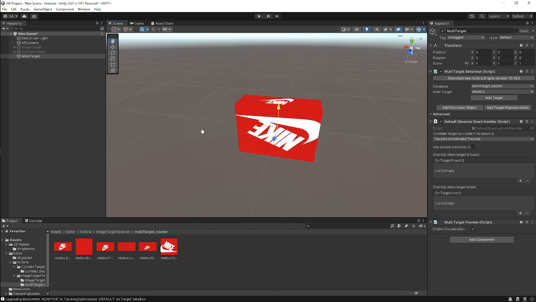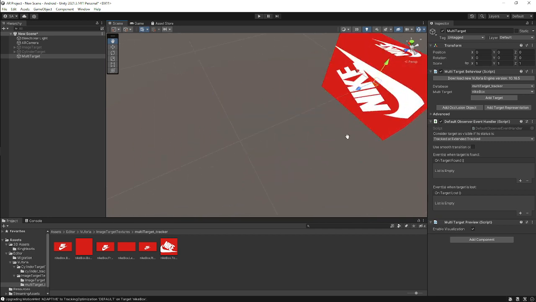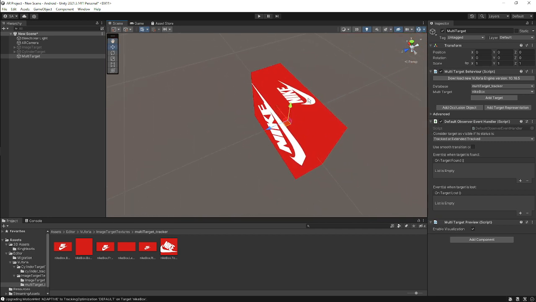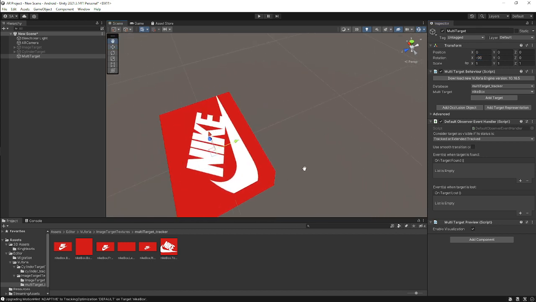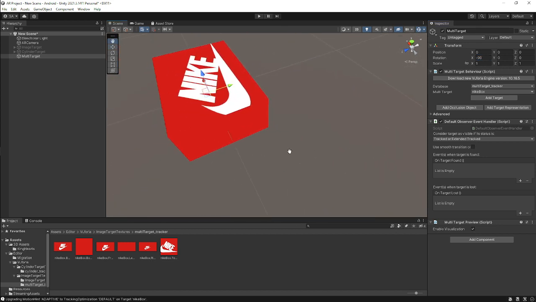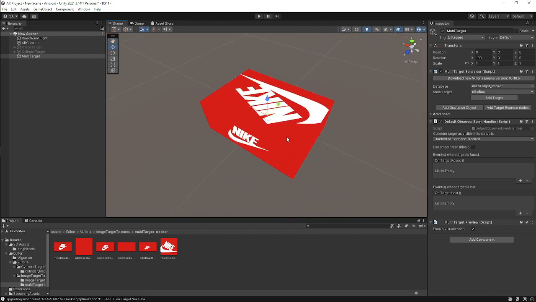All right, so this is the box fully set up for us. But we don't want it like this. We want the box to be upright. So 90, no, not 90. 90 on the x-axis. 90. No, that's minus 90. All right. Okay, so this is lovely. This looks really lovely. Okay, so this is what we want.